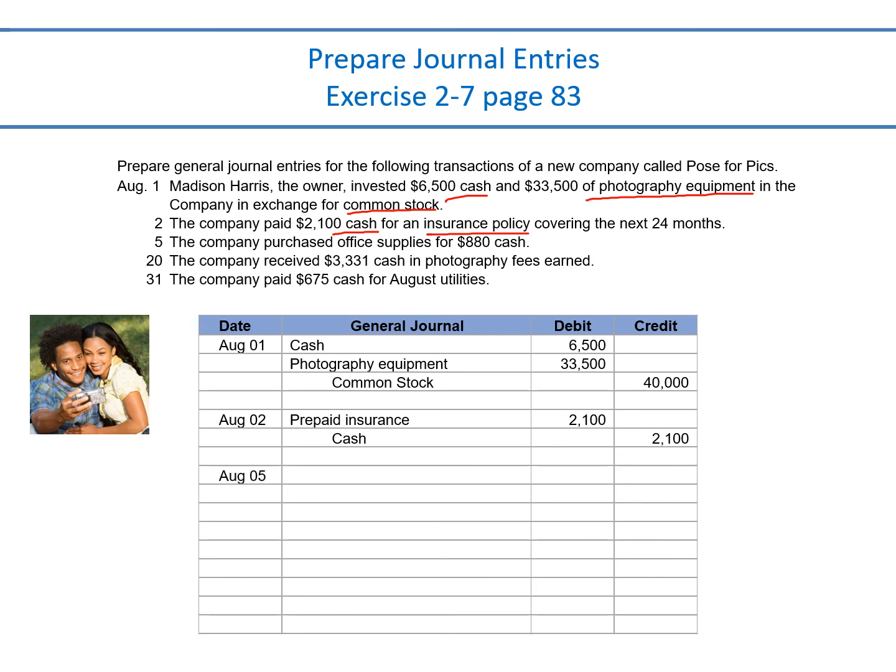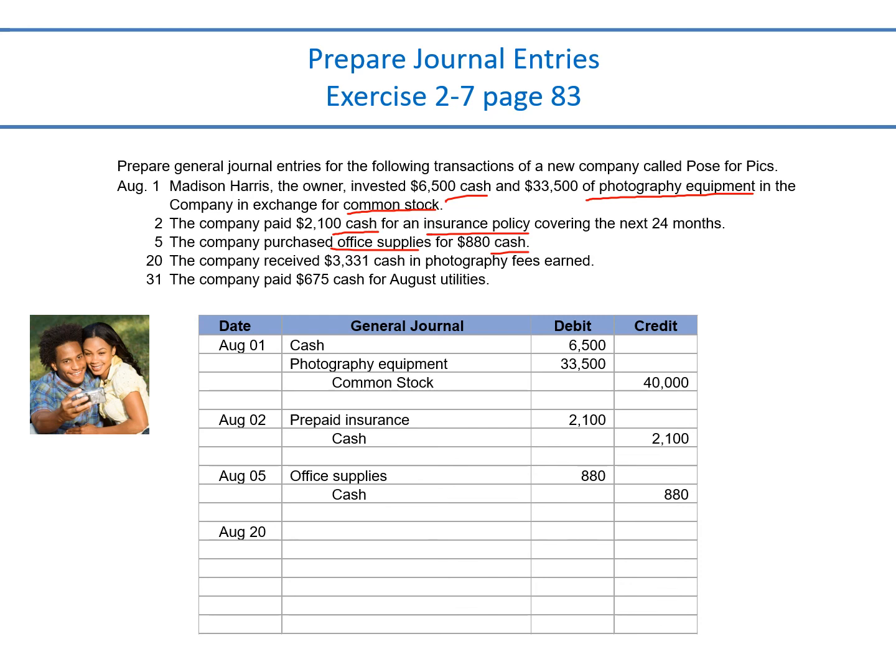August 5th, company purchased supplies for $880 cash. So our two accounts that are affected are supplies and cash, right? And so they're getting supplies, so our supplies account is increasing. Supplies is an asset, and to increase assets, what do we do? Debit or credit? Debit, right? And then we're paying cash out the door. Cash is an asset. To decrease asset accounts, we credit.